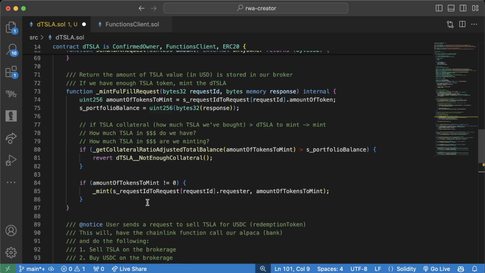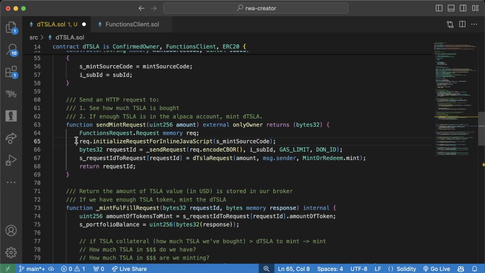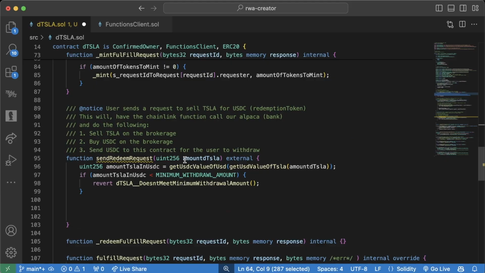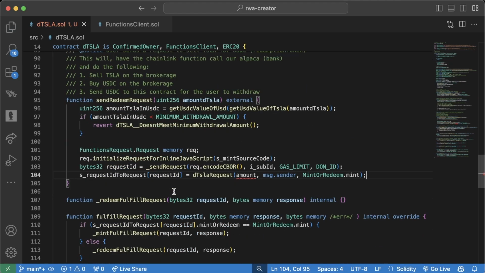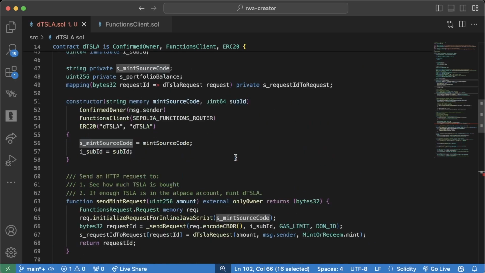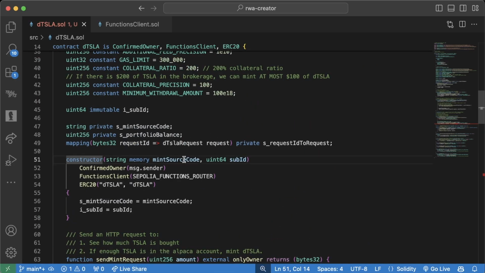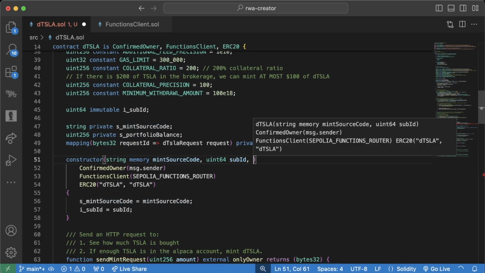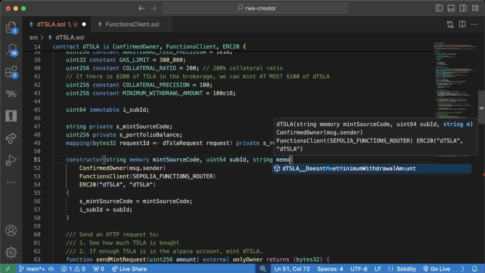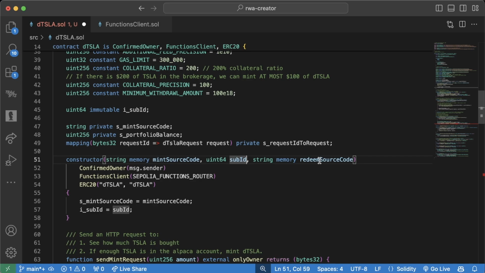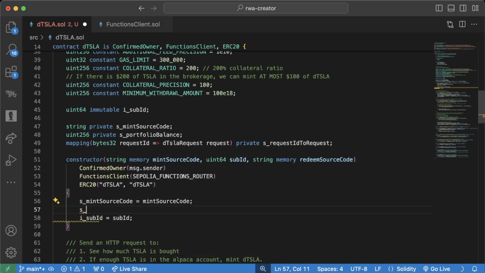Cool. Now, same as before, when we send a request, we're going to need to initialize it and send it. So let's go ahead. I'm just going to copy these 4 lines, bring them back down to here. We're obviously going to change this a little bit. So instead of the mint source code, this is going to be some redemption source code. So in our constructor, mint source code, sub ID, we're going to have string memory redeem source code like this. We're going to say s_redeemSourceCode equals redeemSourceCode.